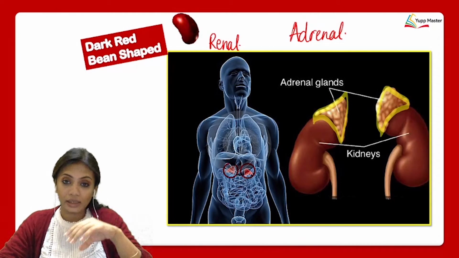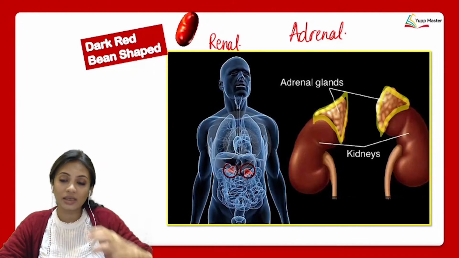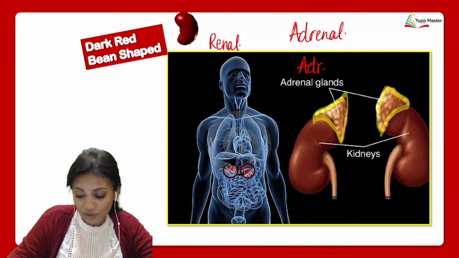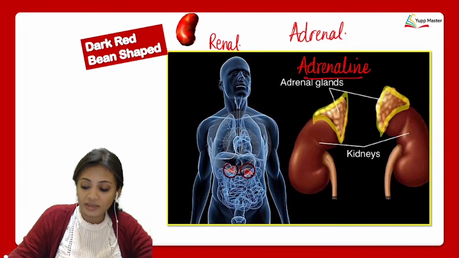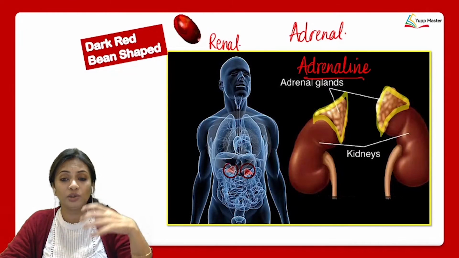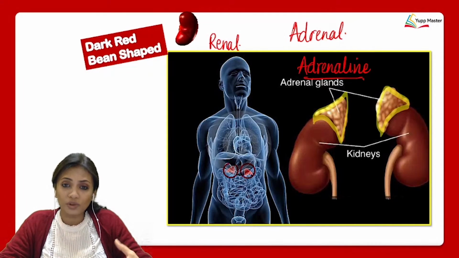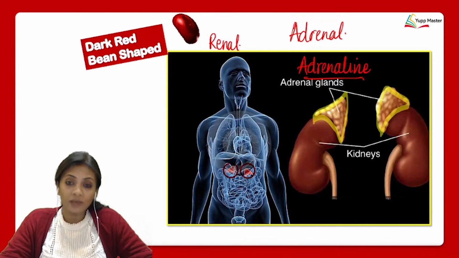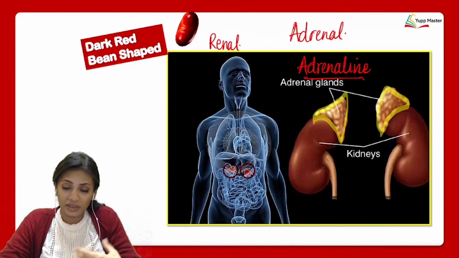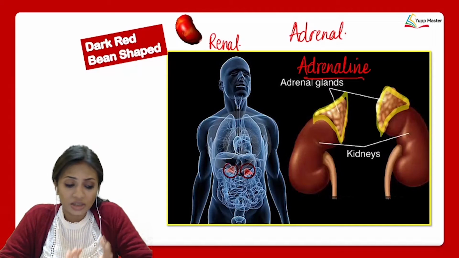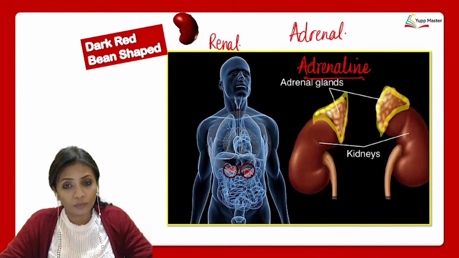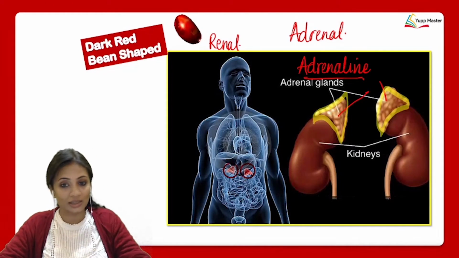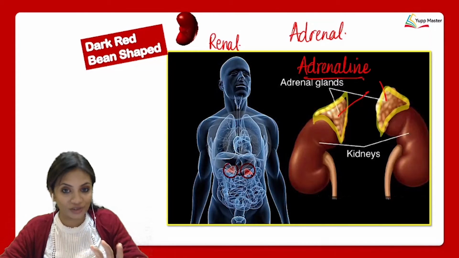All right. Now, on the kidneys, these adrenal glands are going to be secreting a very important hormone, and that hormone is called adrenaline. It is this hormone adrenaline which your body uses whenever you are in a panic mode, whenever you are scared of something. You know how your body starts, your heartbeat starts increasing, your respiration starts increasing. It's all because of a hormone which is coming out of these glands, and these are located just adjacent to the kidneys. All right. So that's all about the adrenal glands right now.